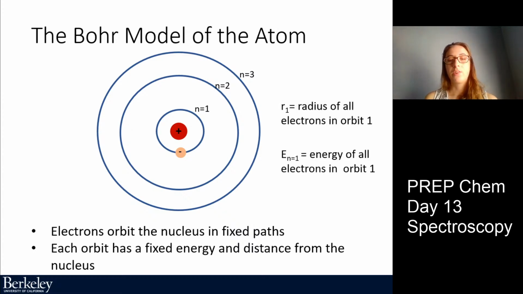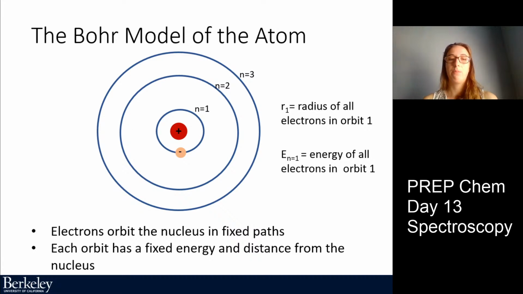Okay. So someone asked, is the cloud model the correct or more correct? Yes. We'll talk about that at the end of class. The correct way is to represent all of these things as probabilities. You can't say that an electron is in a fixed path and has a fixed energy. You can only say that there's a certain probability that an electron has this energy and a certain probability that you know where it is. So yes, that's absolutely correct: the cloud model is the correct version for how we would describe these things.